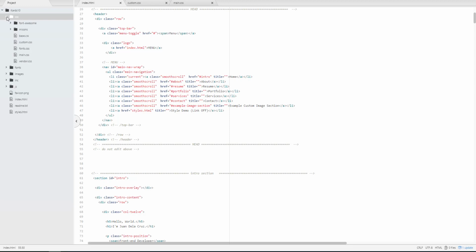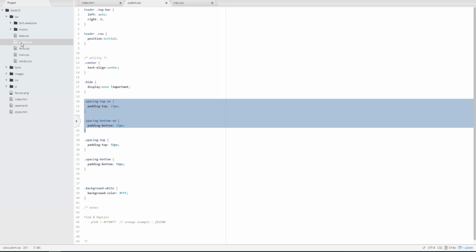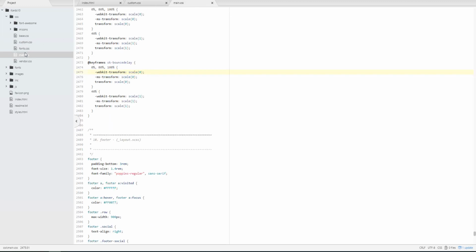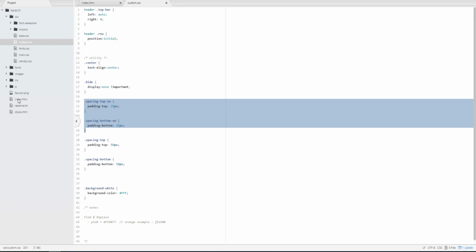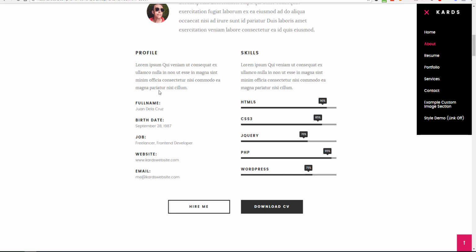Within CSS, I've created a new CSS file called custom, and this is where we will be making some customizations to the styles. And then there is main.css as well. There are some quick things I want to show you in terms of editing that. Other than that, it's really going to be just the index.html and the custom.css. The index.html contains the structure coding for this website, and because it's one page, you only need to edit one HTML file.